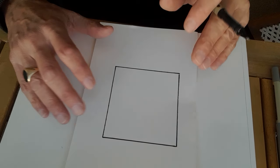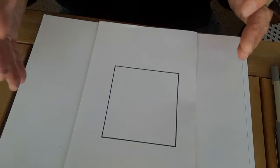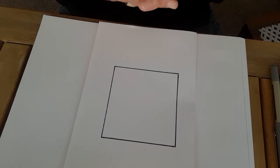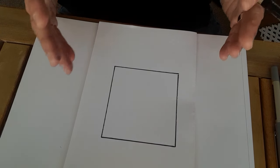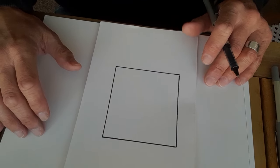So I want to show you how to make a Zentangle. And Zentangles are basically pattern work, and they're very easy, very simple. Anybody can do these. Might take a few trials and errors to get something that you're satisfied with, but there's nothing particularly difficult about producing a Zentangle.